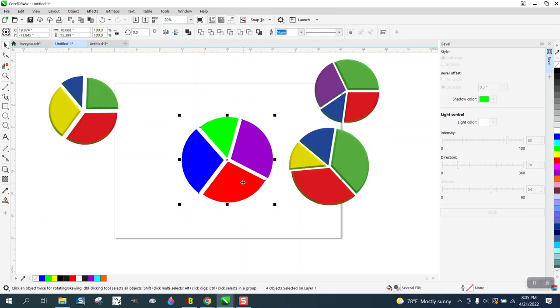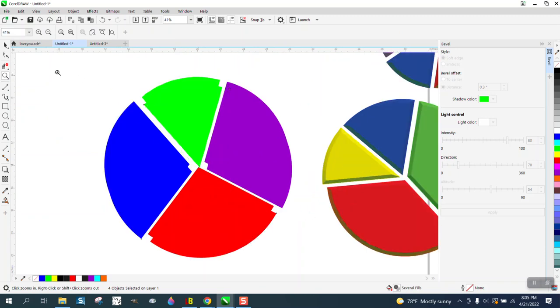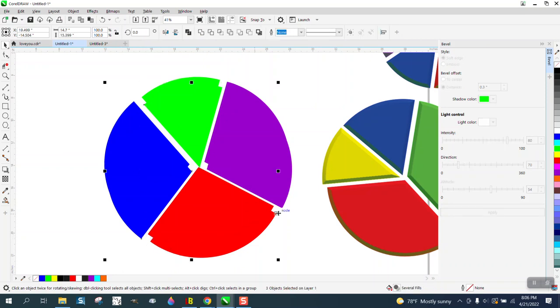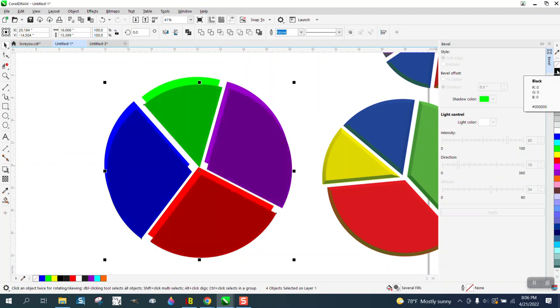Select them all and hit the plus key on the keyboard and just move down a little bit, because we're making a copy of them. We made a copy and now they're offset at the same angle. So now we're going to grab the bottom one, holding down the Shift key and grabbing them all, and holding down the Control key, add a little darkness to the color. I've never done it with three or four colors at a time. I've always done one color.